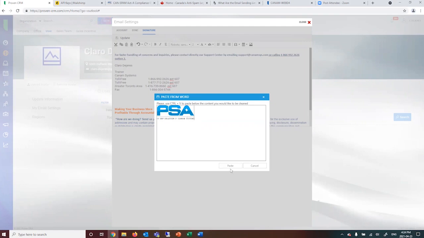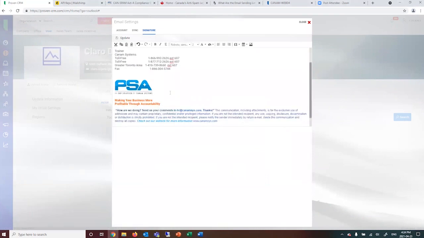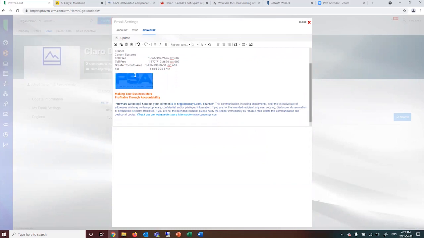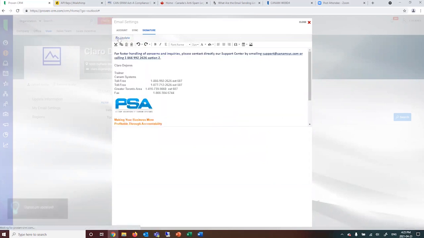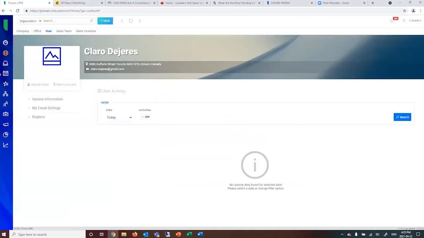Now what I will simply do is to click on paste. So it will now go inside, and all I need to do now is to make a little bit of adjustment, and voila. Then of course in CRM, do not forget whenever you make a change, always click update, which is your best friend, signature updated. I click on close. Now I will create a template before creating a new email.